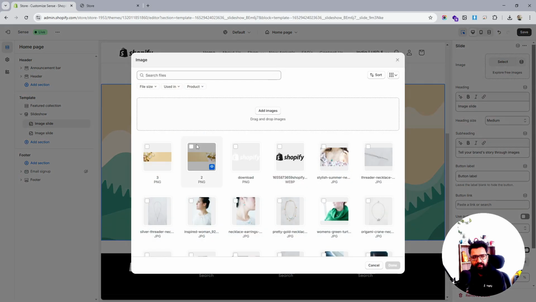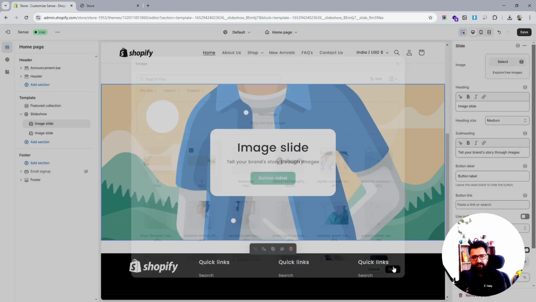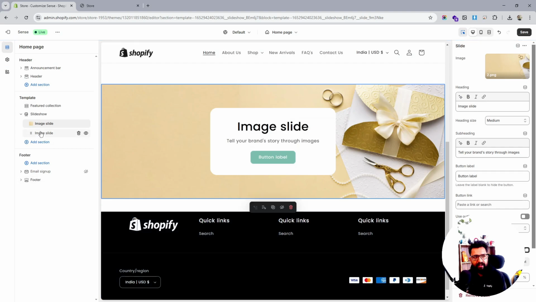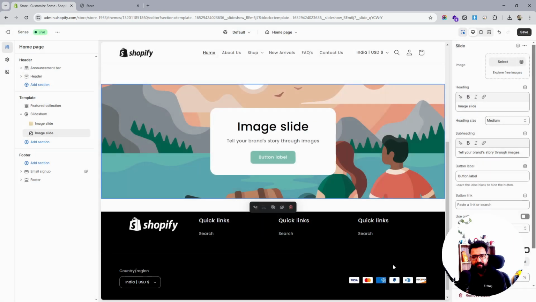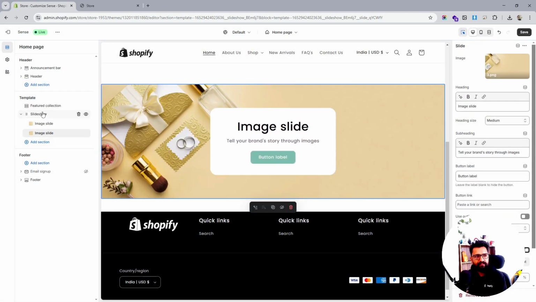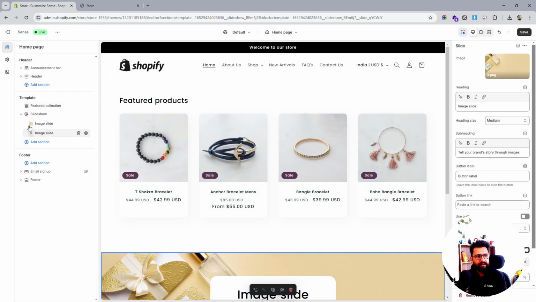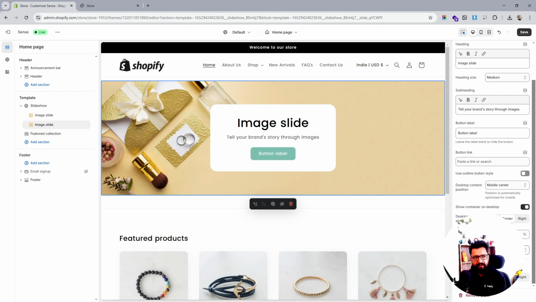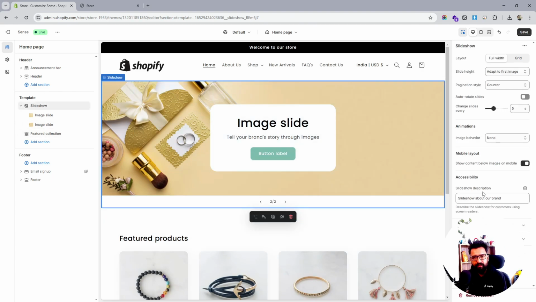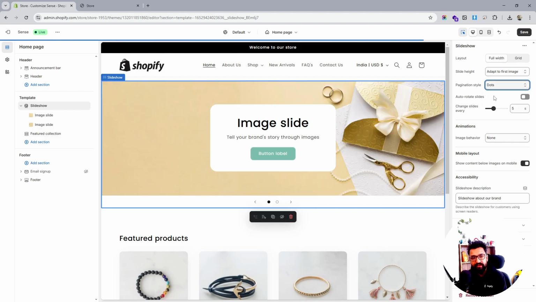All right, so I have this I'll use, and I can use the other one, which is this one, and I'll just keep this top. Also, we don't need the counter, we don't need the number, we just need the dots.